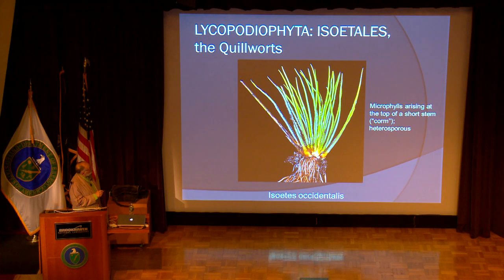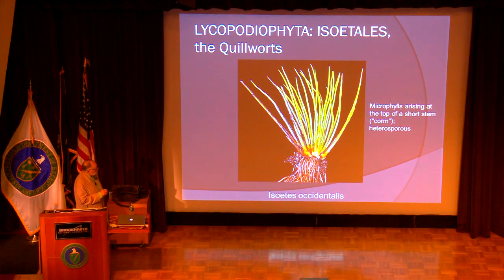Here are the quillworts. We have them on Long Island. They once were tall and unbranched. Now they're short, almost without a rhizome, and are still unbranched, a corm. You can find them in ponds at some depth, and I can't remember finding them on Long Island, but I know that they're on Long Island at the east end.